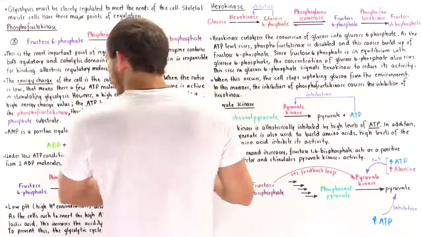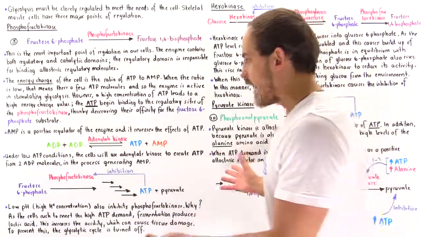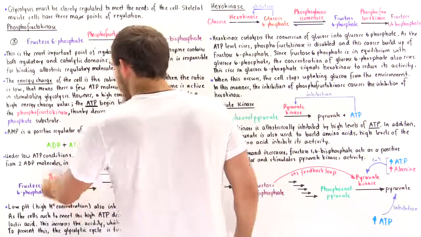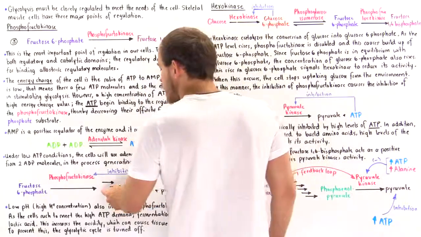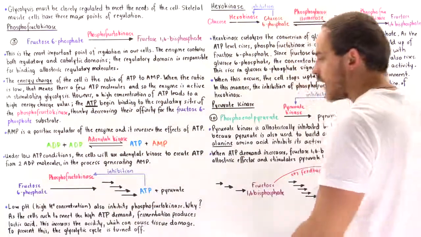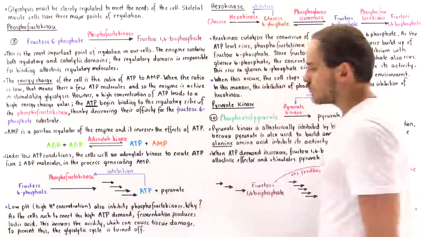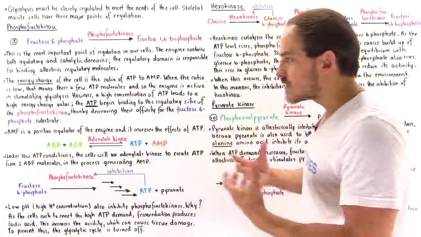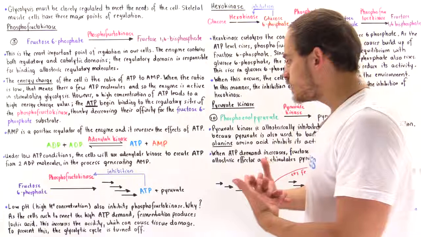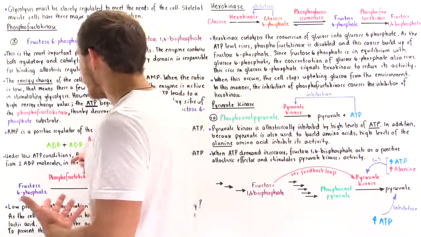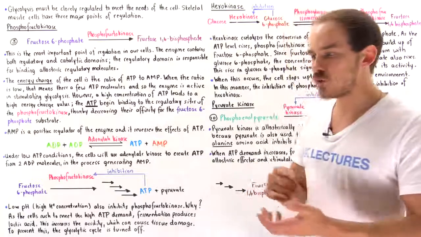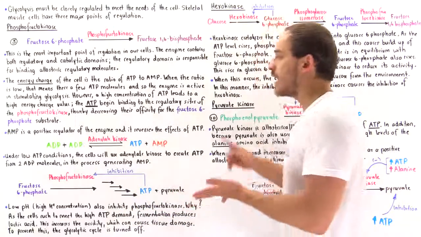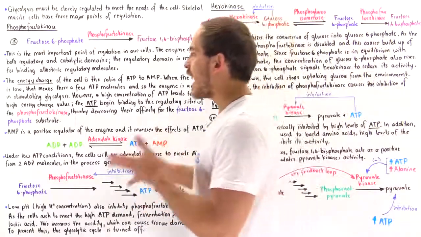So let's summarize our result in the following overview, in the following graph. So we have the fructose 6-phosphate catalyzed by the phosphofructokinase to produce this molecule not shown here. Then some number of processes take place and ultimately we produce the ATP molecules and pyruvate. Now, when we're not exercising, when we have lots of ATP molecules, we don't want to produce more ATP molecules, so they go on and inhibit the activity of phosphofructokinase. So we see that ATP is an allosteric inhibitor of phosphofructokinase, but AMP is an allosteric activator.